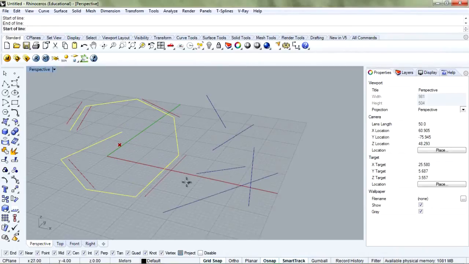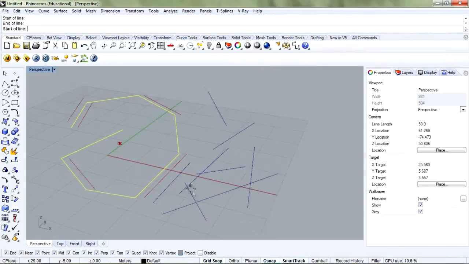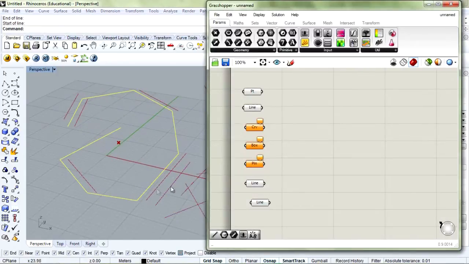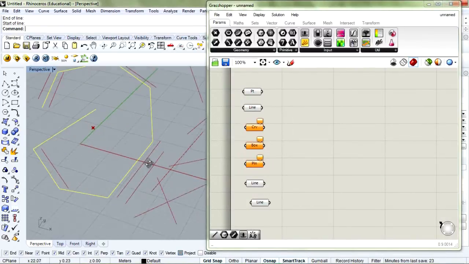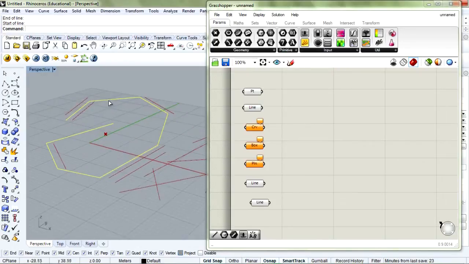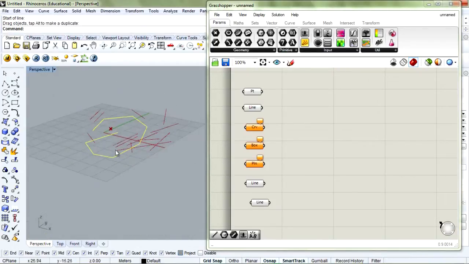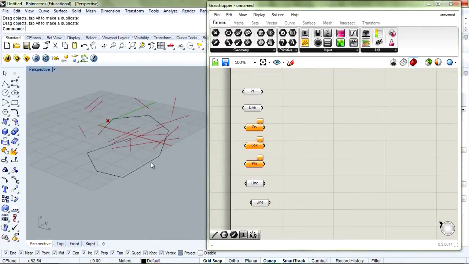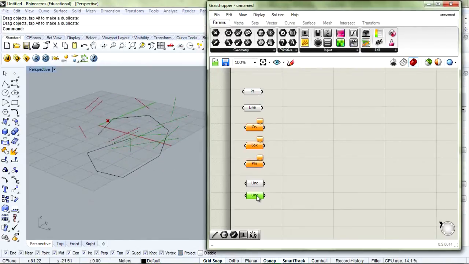Okay, so every time you draw a line, it stops the command, so you really have to be aware of that. What I did was, let's say I want this polyline again, so just move it out of the chaos we just made. We'll do another line. I also noticed that when I click on them, the colors are green. Green means this is the one you're selecting. Same thing with the point: point is green, line is green.